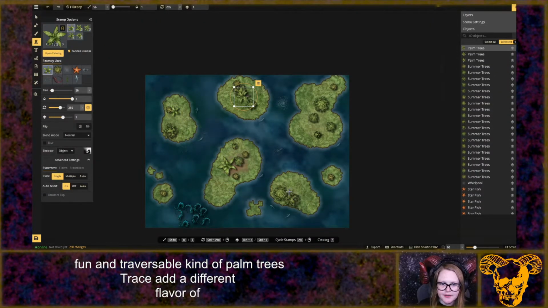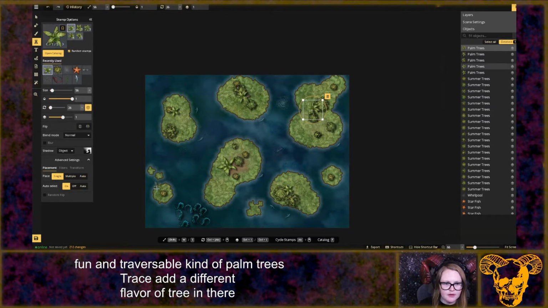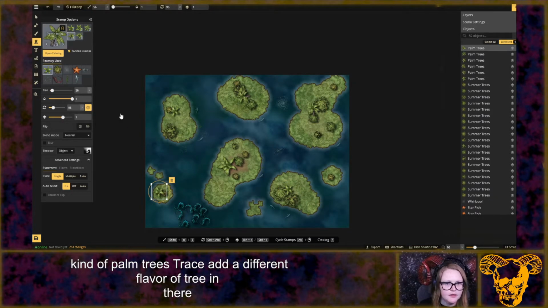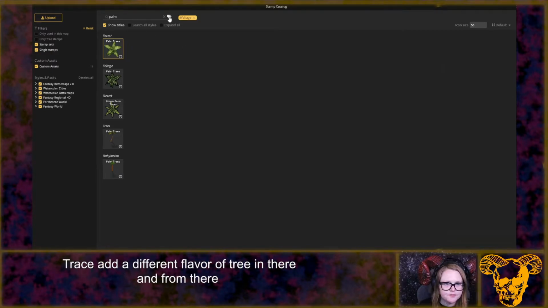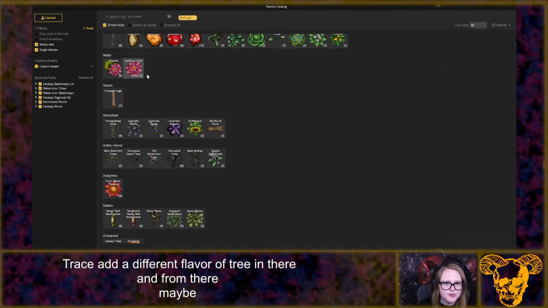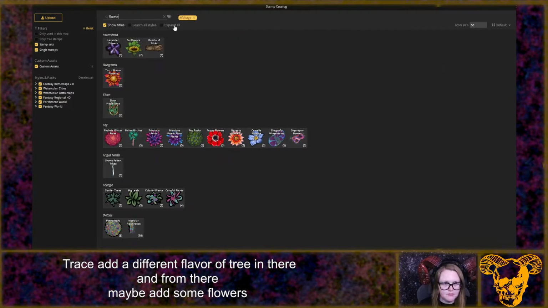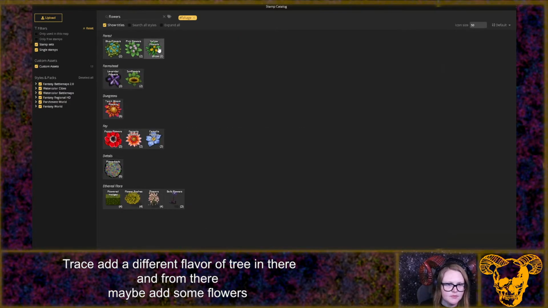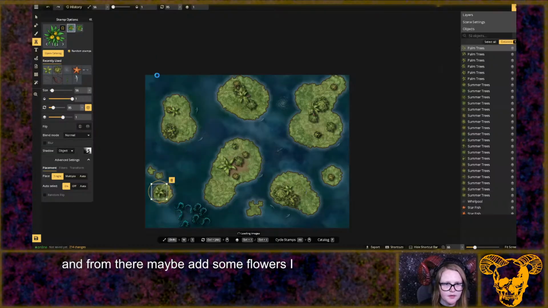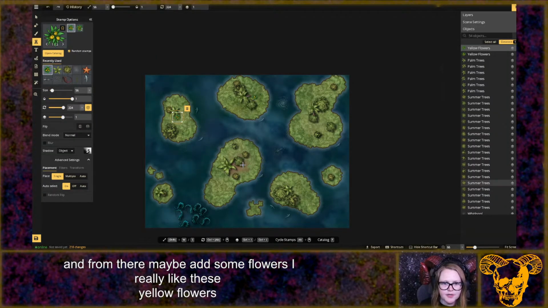Flavor of tree in there, and from there maybe add some flowers. I really like these yellow flowers, so I'm gonna put them all over the island.